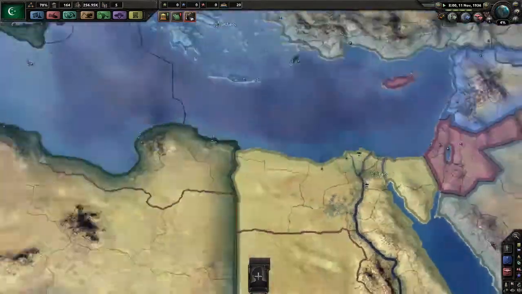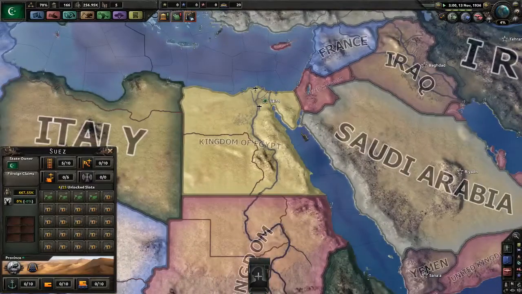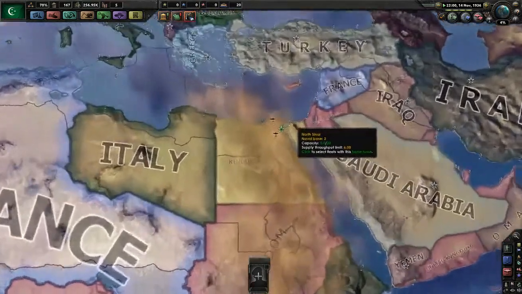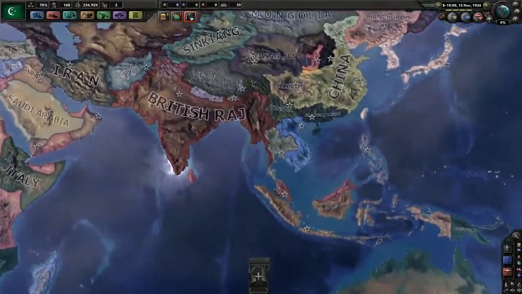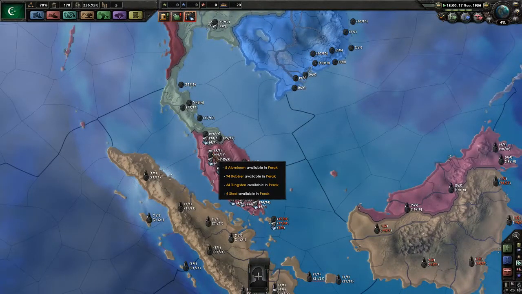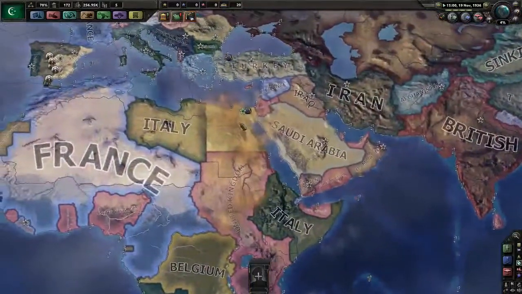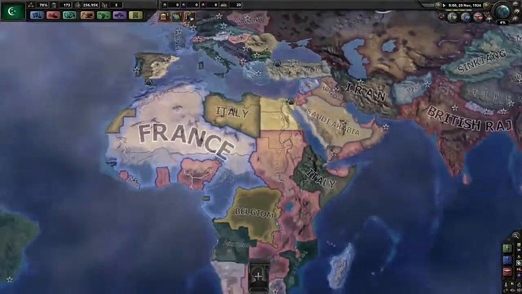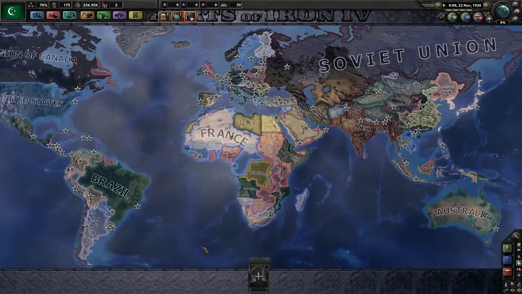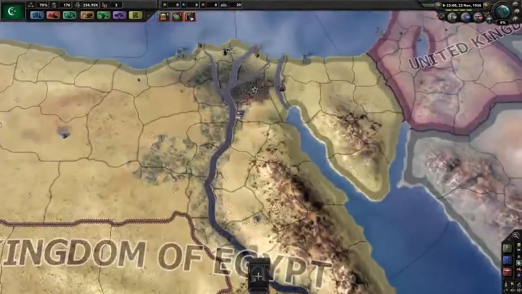Yep. Now, something I've realized is that we have the Suez Canal, and that's great, because since we're going to join the fascists, the United Kingdom is not going to be able to trade with, for example, Malaysia, and Malaysia is pretty important because it basically has all the rubber reserves of the United Kingdom. So we're going to block that. I mean, we're not actually blocking it because they can go around Africa, but it's way longer, so it gives the Axis more chance to intercept the convoys and maybe destroy them. That's going to be useful.